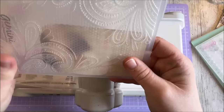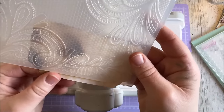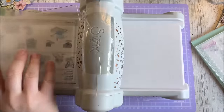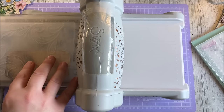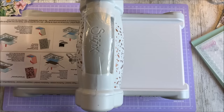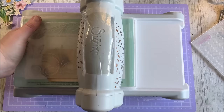Okay, there we are. Right, so I'm going to just pop that in there because I would like just that. Actually, I'm going to bring it down a little bit because I am going to be folding that under, aren't I? So if I just place that there like so. Okay, I'm going to pop it in. I think I'm going to have to stand to do this, guys, because I'm good, but I ain't no Rockefeller. So, does that fit into there? No, I think this is the way I needed the other one. So I'm going with the thin base and then the big one on top, and we're going to just gently run that through there.